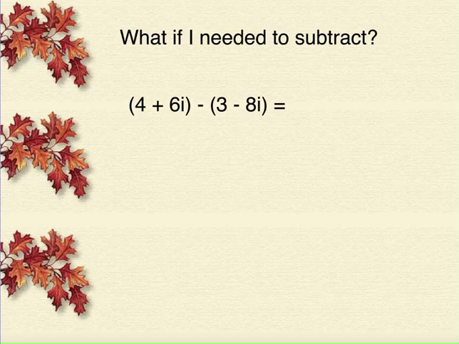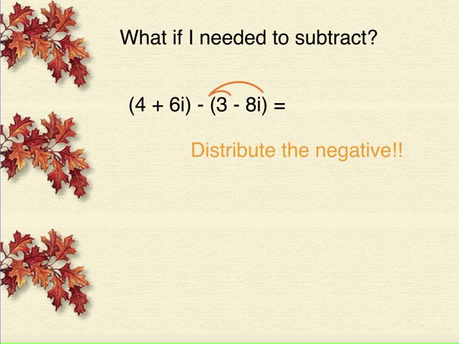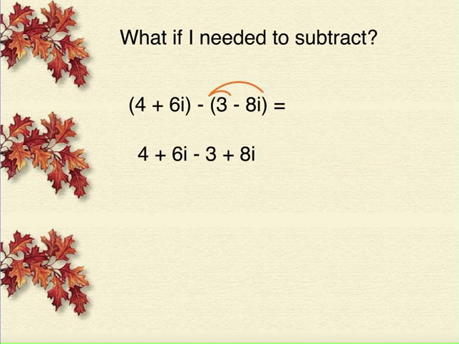When we subtract, this is just like subtracting with polynomials. We still need to distribute the negative or subtraction sign through the second set of parentheses. The sign in front of the 3 and the sign in front of the 8i will absolutely change. Now I can combine like terms, 4 minus 3, and I end up with 1 plus 14i.